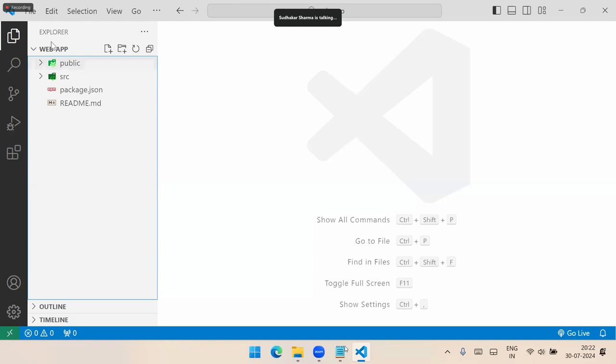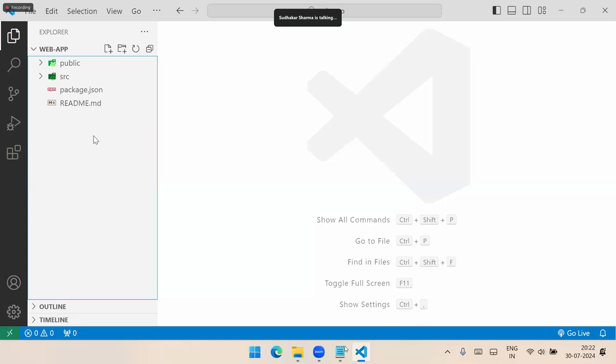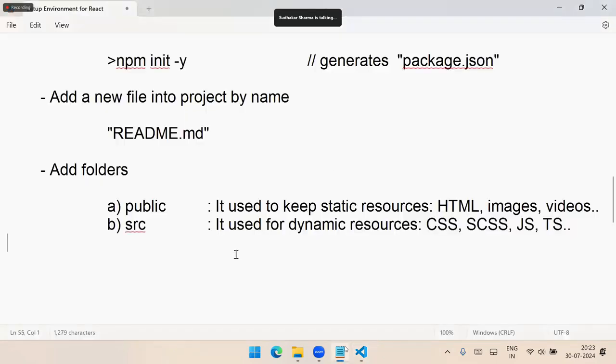That means now you have public, one folder. This is a new folder and this is a new file, right? To add the new files and the new folders. This is the basic environment we are having. Later several more folders will come, and every application starts with what? Every application starts with one page. What is that page? So here, add index.html. You know that, huh? Index.html in the public folder.